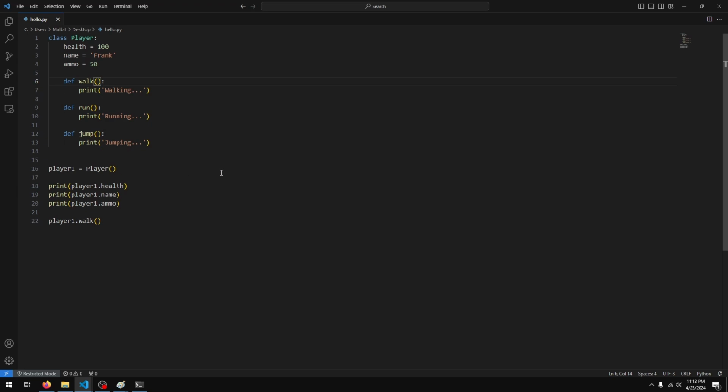I don't want to get too complicated, but the gist of it is you need to have at least one parameter here, right? You can use whatever name you like for the parameter. I can call it ASDF if I like, but the convention is to use the word self. There we go. And self is basically a reference to the object that is created. So in this case, player 1, whatever object is created for player 1, self is going to refer to that.